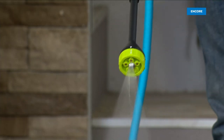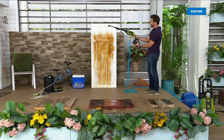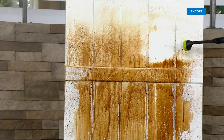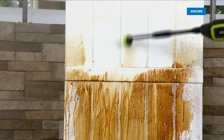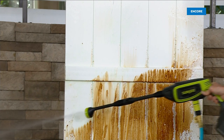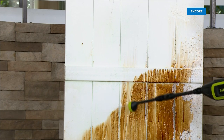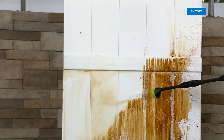To operate it, if you just pull the trigger it won't go because you need to hit the safety with your thumb first. Even on this heavy grime, I'm not using the most powerful setting on this white PVC fence — the same stuff I have in my backyard. You can use the pressure washer or just get out the power sprayer depending on how dirty it is. You're going to get up to 350 PSI of power with this power sprayer.